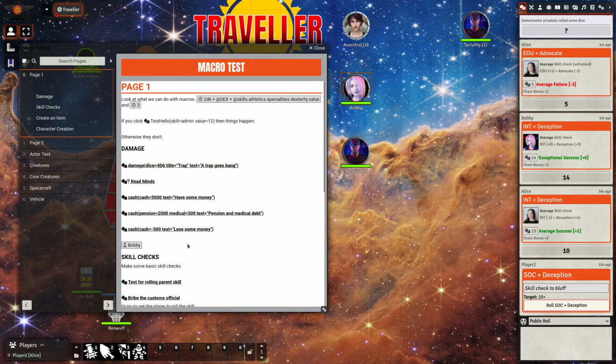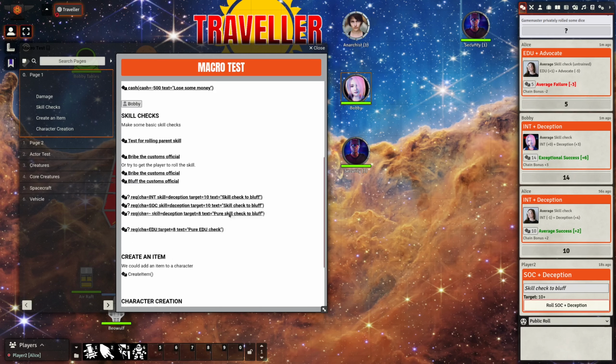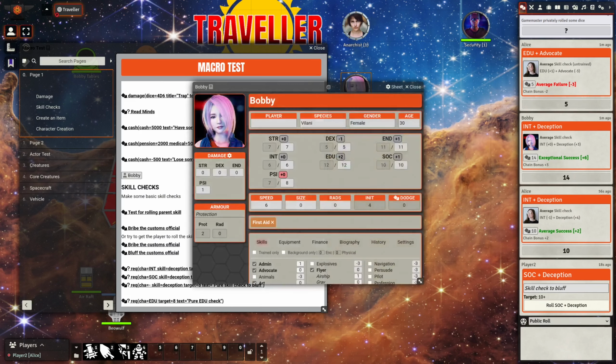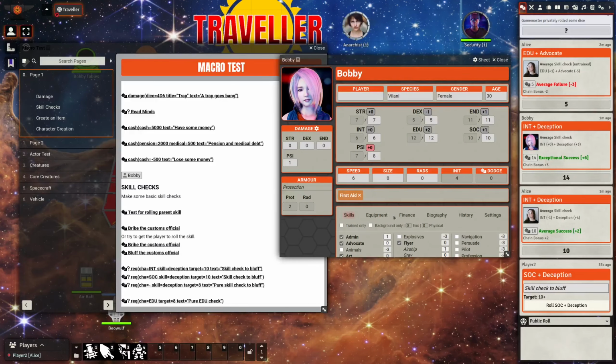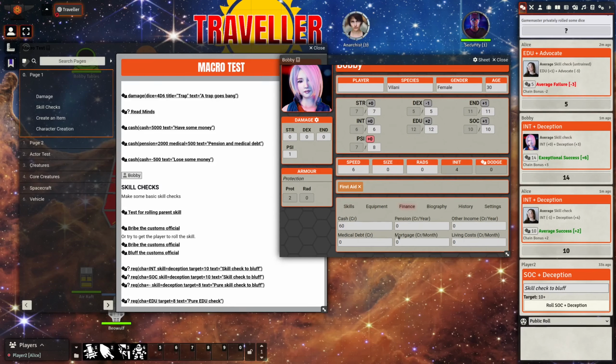I don't know whether I've spoken about this before, but there are now further journal macro options for adding items to people. So if we select Bobby Finance, she's got a miss 60 credits.